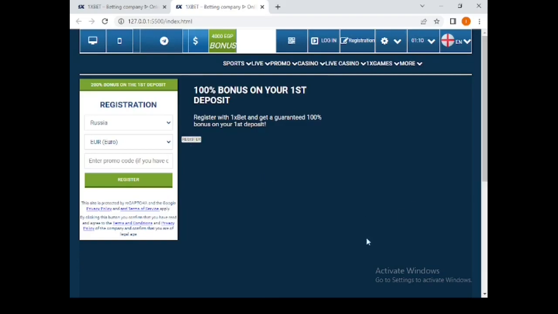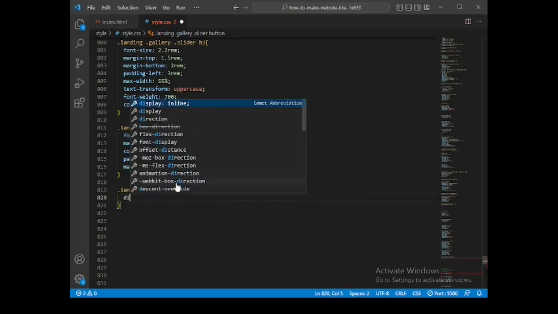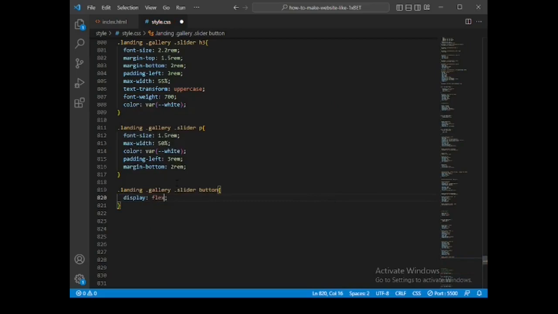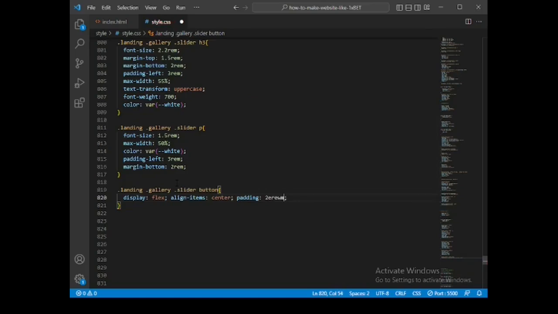Oh, there you can see the changes are coming out correctly. Let me go on to the slider button. Let's display flex, align items center, padding all over, we want to set it to 2 rems.